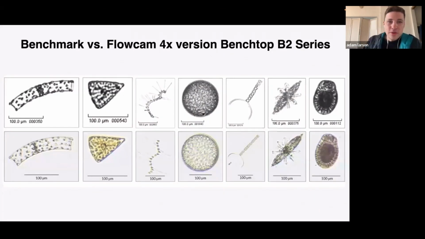And so again, like I said before, flow-through imaging is not new. There's a lot of these instruments that do this. One of the most well-known is this FlowCam. And so what we did is image the same sample through the FlowCam and the PlanktonScope. What we saw is, with our machine, which is orders of magnitude less expensive, we're able to get equally, if not in my opinion better, images of these plankton with the PlanktonScope. And so you can get these research quality images on this machine that we've built ourselves.